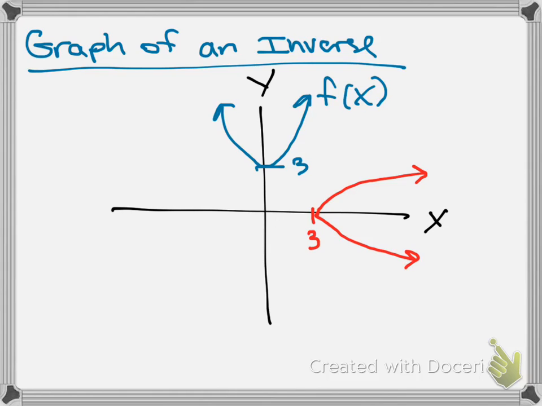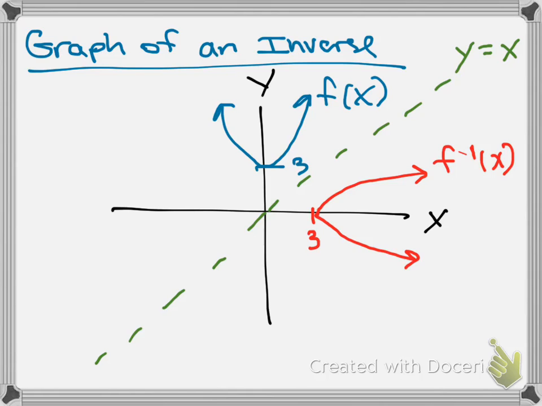Now, of course, this is just a rough sketch on my part, so you're going to have to use your imagination slightly here. But if this is our function and its inverse, you might be able to see that there's a relationship between the graphs of the function and its inverse. And that relationship is always going to hold true for any function that you graph if you're graphing the function and its inverse on the same axis. And that relationship is that the two graphs are simply reflections of each other over this line that I've just sketched in, and the equation for that line is y equals x.